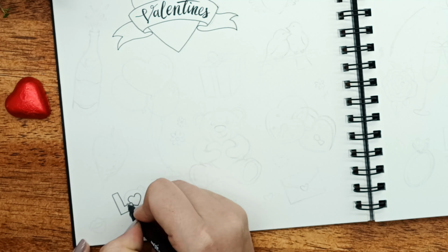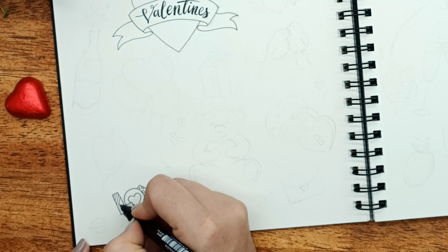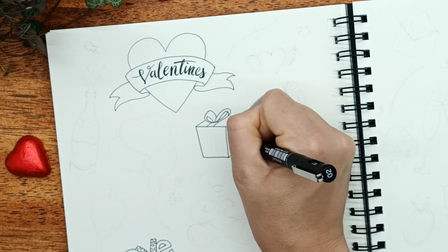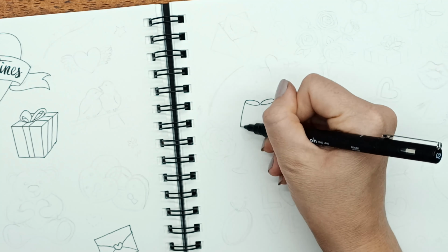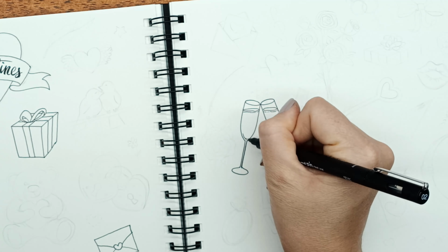Speaking of doodling, I can't say this without having a little giggle inside, because as an Aussie, this word doodle means something completely different here. So I'm gonna try my hardest to overlook this and keep calling them doodles, mainly because it's hard to describe these little effortless sketches in any other way. So they're either drawings or sketches, but I'm gonna stick with doodles.